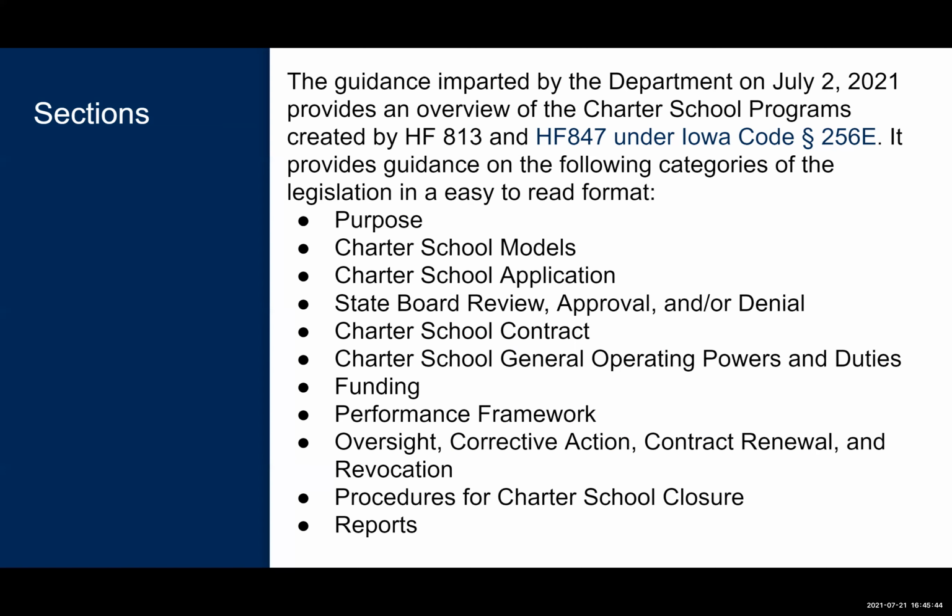Funding. This section addresses per pupil funds, PSEO, special education, Medicaid, students not included in the prior year enrollment, and first year funding. The section on performance framework includes performance indicators, measures, and metrics for evaluating performance. It also contains the minimum expectations, and it has 9 items that at minimum must be included in the performance review.